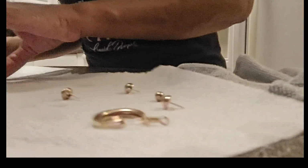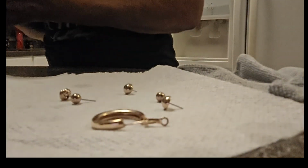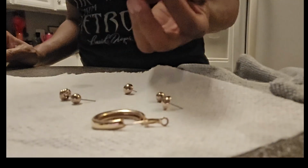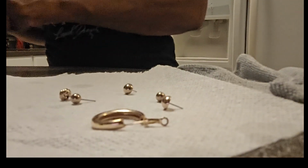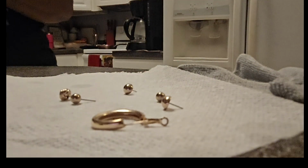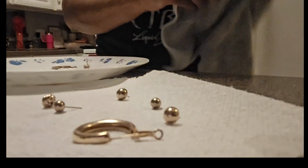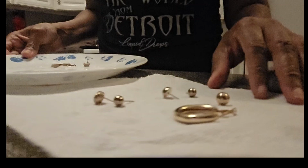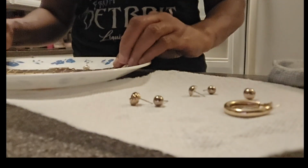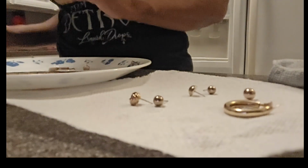This and this. So I think both of them really worked well. Really worked well. So you can't go wrong. If you don't have Barkeeper's Friend, get you some ketchup. Everyone usually has ketchup around the house. But I will say this. The Barkeeper's Friend, you don't know that you need it until you actually have it and use it and see what it does for everything in your home. So I'm going to use the Barkeeper's Friend on this, on one side, and I use the ketchup on the other side just to see.